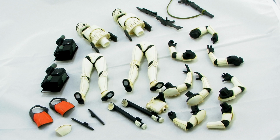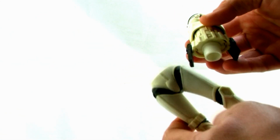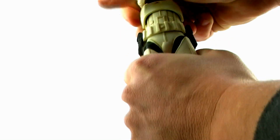Now, just as we've seen with all of the other Star Wars ArtFX Plus statues from Kotobukiya, there is some minor assembly required. Upon removing these from the packaging, you'll notice that there are multiple limbs that can be attached to the Sandtrooper bodies here. You've got your legs, your standard torso, and your head, and then there are different arms that you can interchange on there to allow for different display modes.